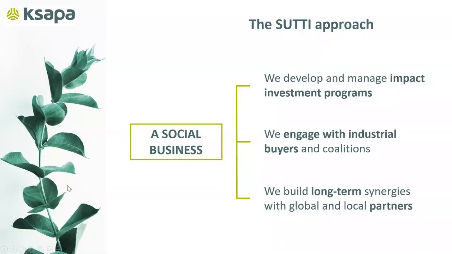What I just wanted to point out is that we are quite solutions oriented and long-term value creation oriented. And we believe that the convergence of agendas of industrial players and investors for the benefit of the many, in our case of SUTTI, smallholder farmers, is key to deliver the necessary benefits for the common interest. And we lean on local partners, as mentioned by Atim, but also on global partners that can help us to have a consolidated view in the different programs and different commodities we will be acting in, such as Mazars for financial and extra-financial audits, or RSM for accountancy and tax, but also very specialized partners such as Unique for carbon expertise or Palo IT for the development of our IT solutions.